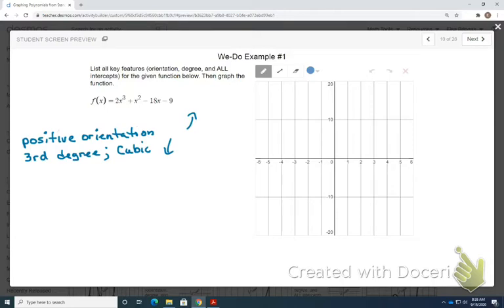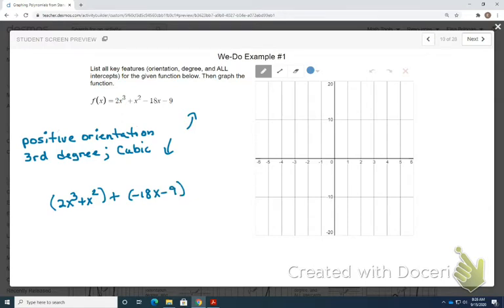And the difference between this one and the other ones you've been working with is that this is not factored, so we're going to start by factoring the polynomial function to be able to find the zeros and give the x-intercepts. So I'm going to factor by grouping, which means I'm grouping the first two terms together plus the last two terms together. And then factor out the greatest common factor.